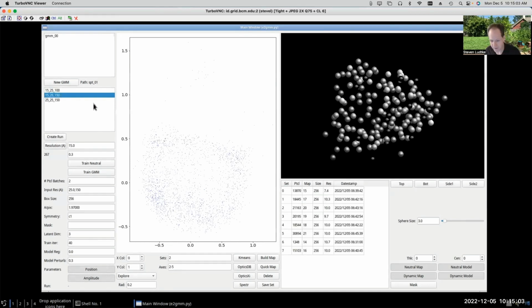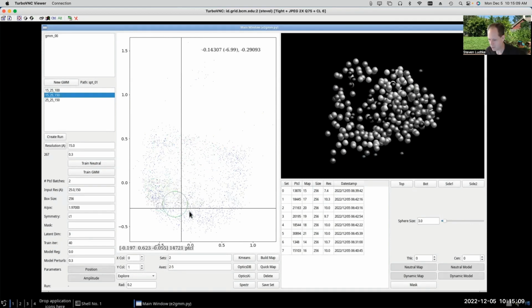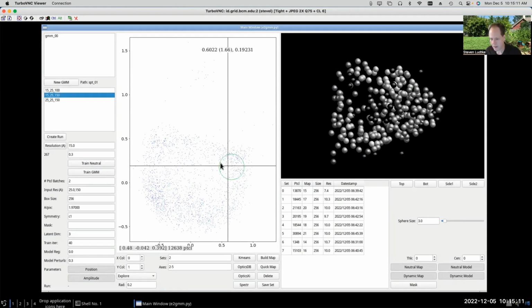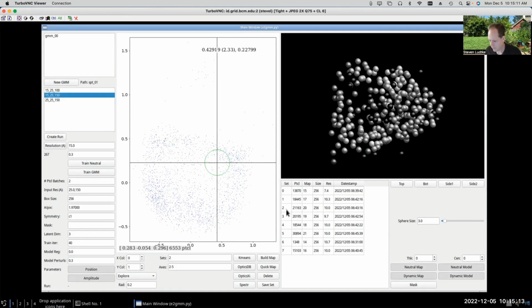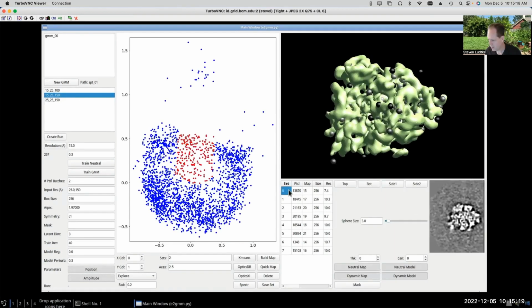What you'd hope to see then is a distribution like this, and if you move around, you should see rearrangements of the Gaussians in the dynamic model. Later in the tutorial, you'll actually generate subclasses, and that'll produce 3D structures of substates. You can see here, this 1348, the particle numbers that you see here are the subtilt numbers, not the 3D particle numbers.